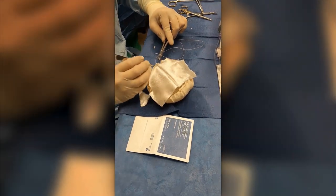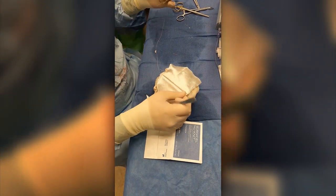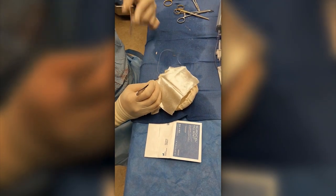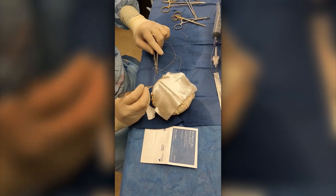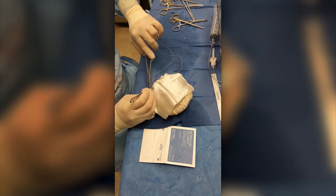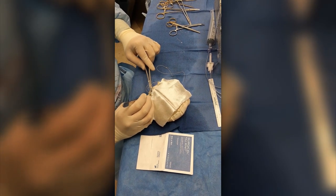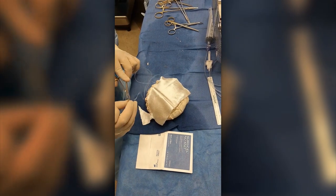Putting this into place now and I'll tailor it as I go, so I'm just going to start sewing one side. I like to keep this dry — the product does get wet, it is a little bit soft — so I like to keep it dry until it goes into the mastectomy pocket. It's a hemostatic product, so it goes against the pectoralis muscle where it not only helps keep this intact while it's setting, but it also helps keep the muscle dry and works as a hemostatic agent.